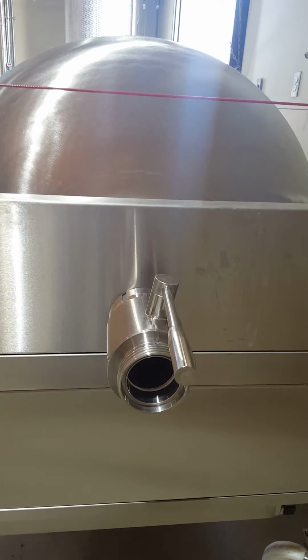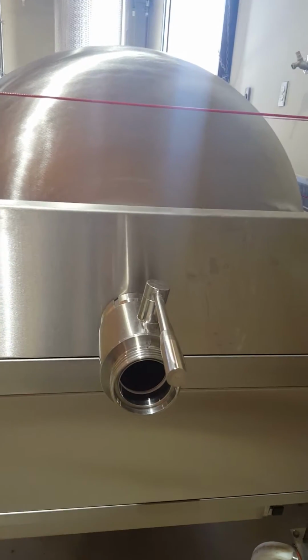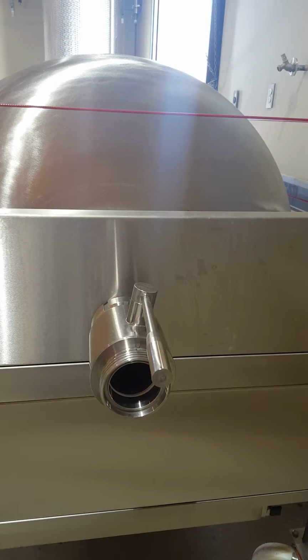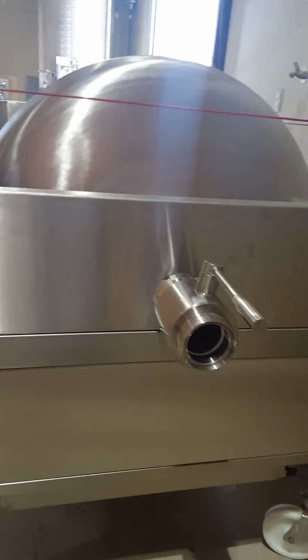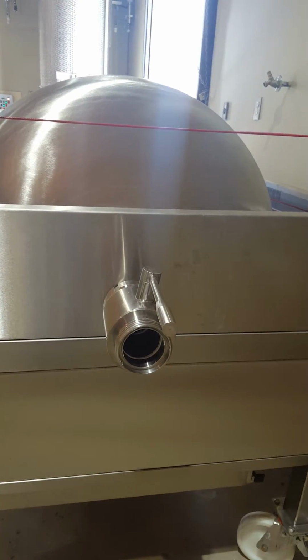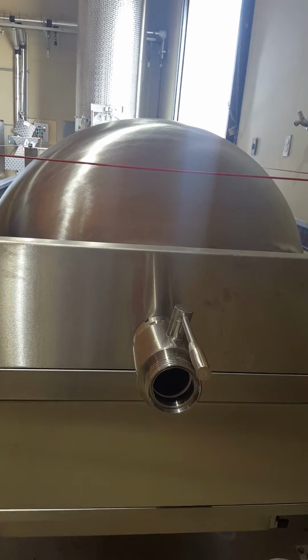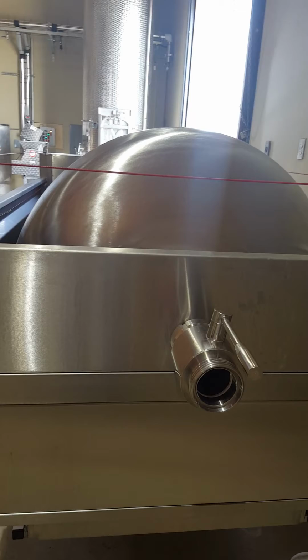I recommend for sanitizing the press, in the initial use and thereafter, I would just use a weak solution of Star San and warm water, not too hot, about 140-degree water is adequate, and that will clean any processing oils or anything out of the press from the factory, or any dirt that accumulated during transit.